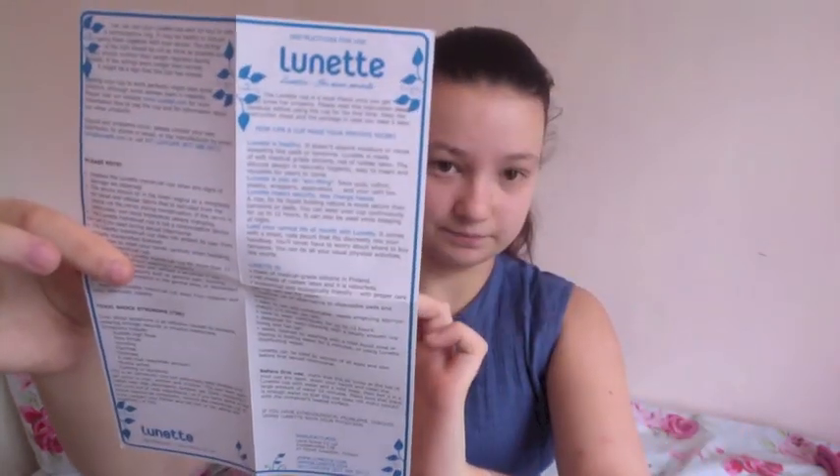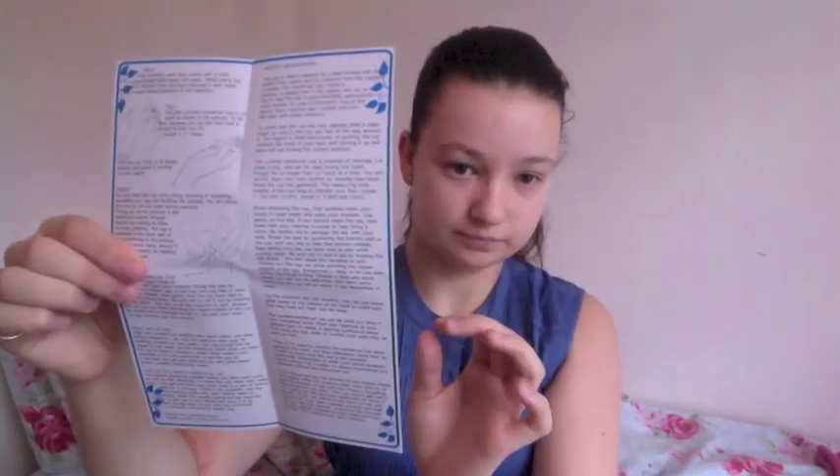So that was part of it, and then there's also their actual instruction manual that they give you. It didn't come in the packet — it came separately, just like this. It has instructions for use, what Lunette is, toxic shock syndrome — it gives you the symptoms of toxic shock syndrome and explains why menstrual cups don't have that, or there's no reported case of it, I should say. Then they sent me this little frequently asked questions book, so if you have any questions, obviously ask me. I will link Lunette's details down below so you can go and look at them — I know they're a popular brand for a lot of people.